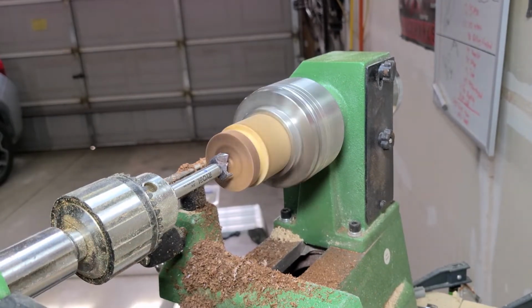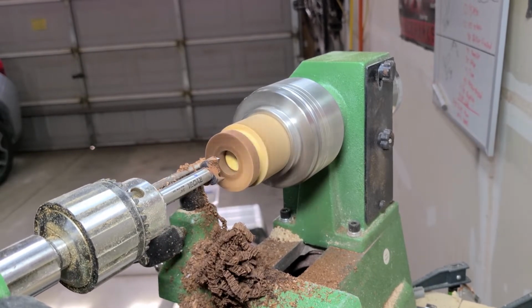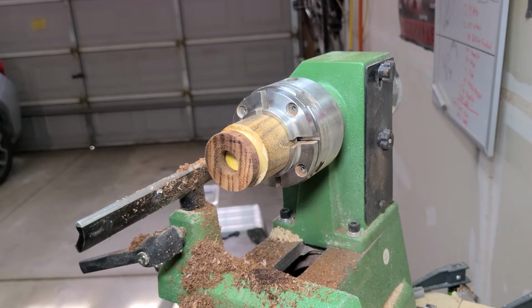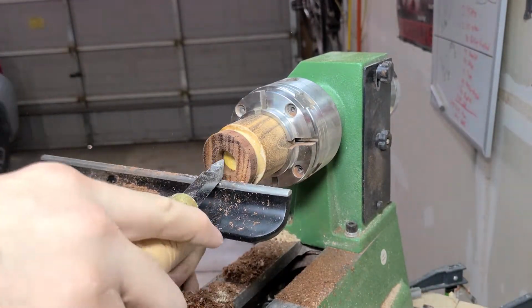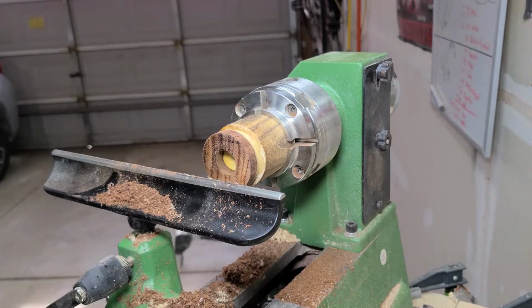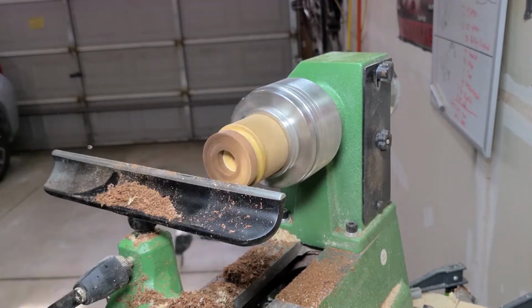Now, it's time to start boring the center hole. I start by using a Forstner bit that's smaller than the ring itself. This saves me time from having to hollow out all that material. Then, I carefully carve out more of the material until the ring core just fits in snugly.